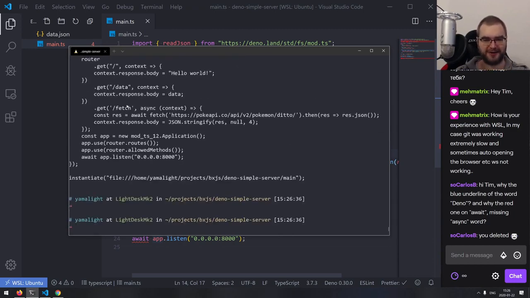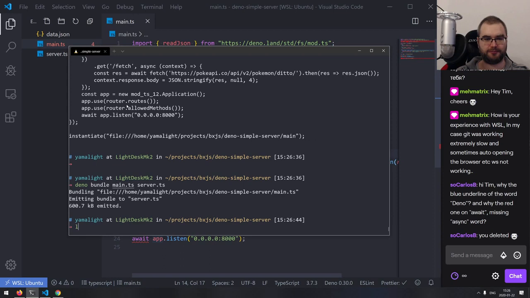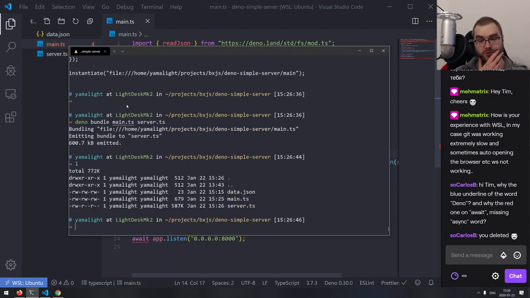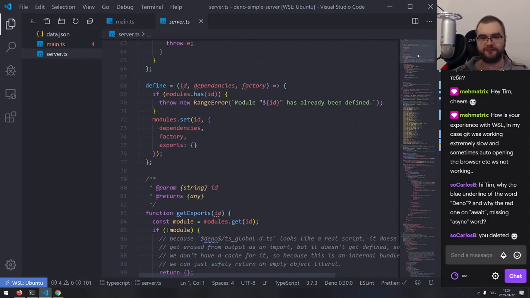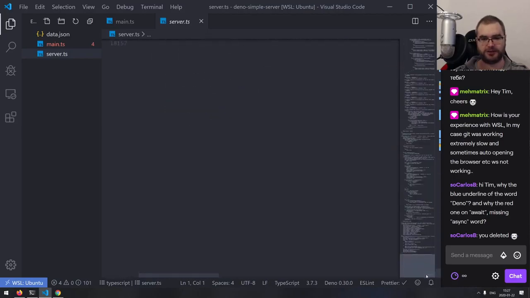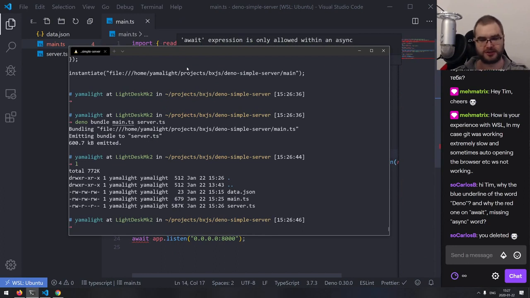Whoa, okay. I guess we need, let's call it server.ts. So by default it just writes to stdout, which again makes sense. Once you bundle, you get one complete file that you can just execute and it won't pull anything from the remote dependencies, which is pretty damn convenient. So let's have a look at it. Essentially Webpack integrated right into Deno itself, which is quite nice. It does not minify anything, but in the case of Deno, Node.js, and server side, it's not really important. That's kind of neat.